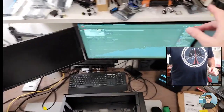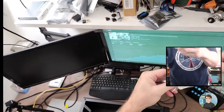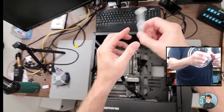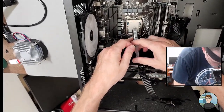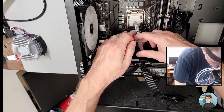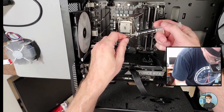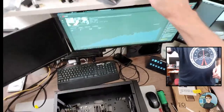Alright. So thermal compound. Where's my thermal compound? Aha. I guess I used up my last tube. And this is Arctic Silver 5. Yep, brand new tube. Alright, so it's almost a square, but it's got a little bit of a rectangular to it. I'm gonna put that amount right there. And did they change the color of Arctic Silver 5? That looks darker than I remember.